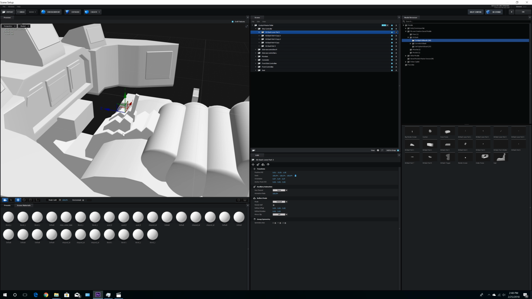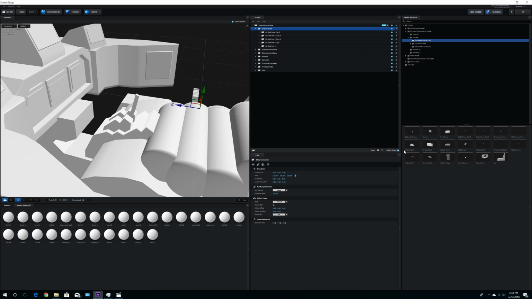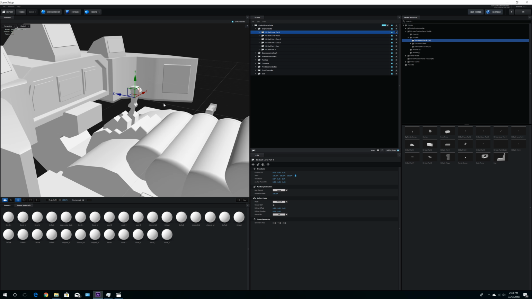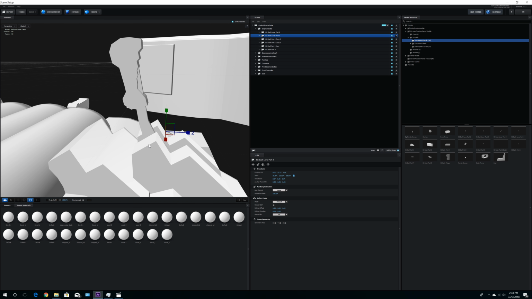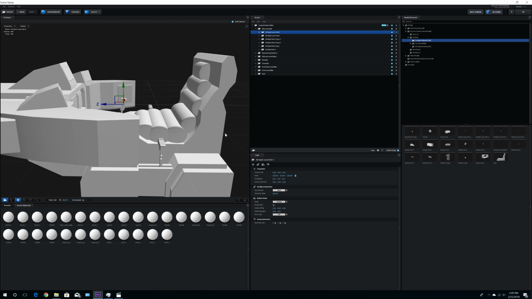Alright, so the next step is optimize its mesh. To go here and to use this one. There it is. Okay, that takes care of that.